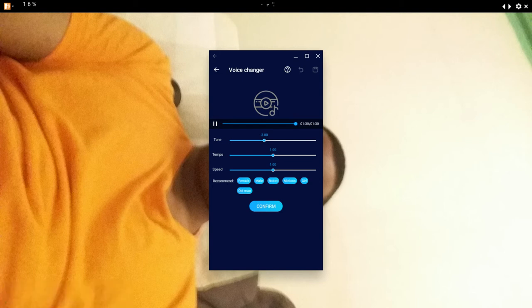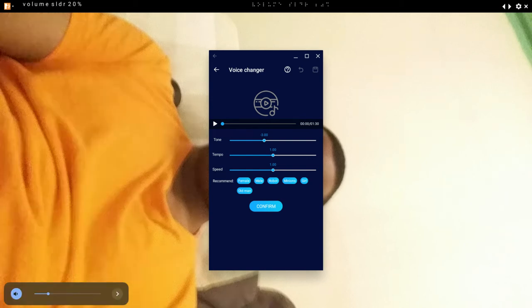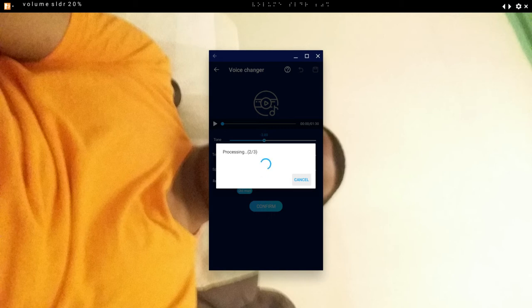But it can be a bit annoying because you might want different positions per file. But I'm going to press on confirm. Another annoying feature of this app is that it doesn't loop the audio, so even though you can't hear the result, it is a bit worrying if the audio stops playing, but it's processing, you're in safe hands. So I'm going to turn the volume up.